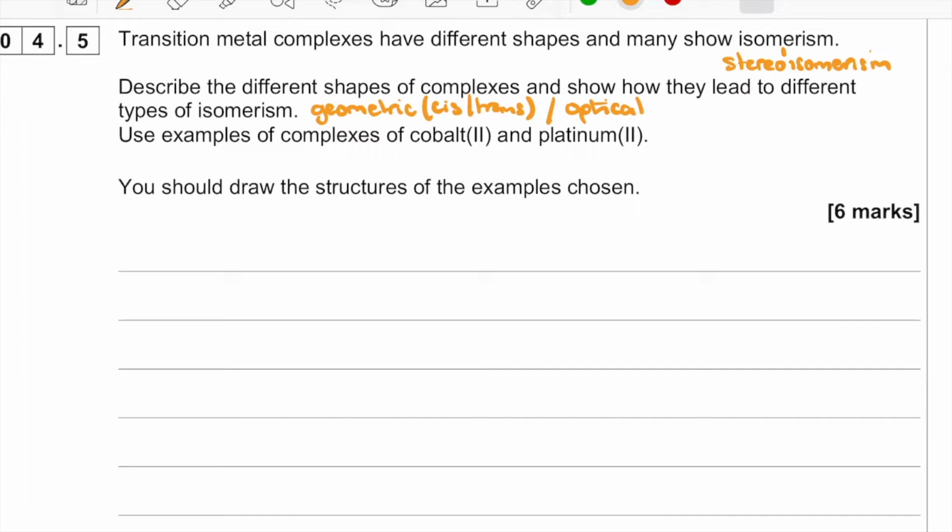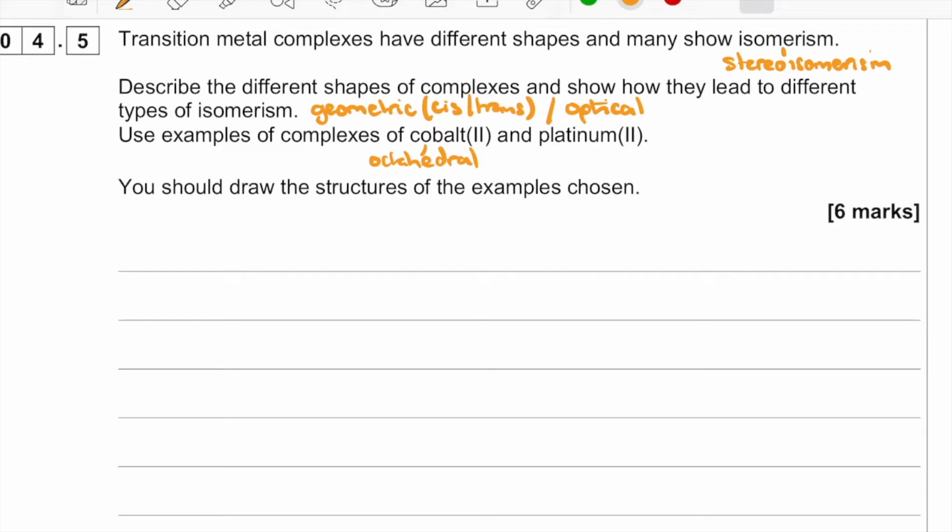Okay, and then it's asking us to use examples of cobalt-2 and platinum-2 to illustrate that. So why have they chosen those 2? Cobalt, that's an interesting one because cobalt is specifically not on the specification. However, I guess we've got to make a certain assumption that it's going to be fairly generic. And really, when it comes to shapes, the dominant shape is octahedral, and then it's a question of remembering the exceptions to that. So I think we can be very confident this is about octahedral shapes. And then platinum is one of those exceptions. So you have done a specific platinum complex, which is in another part of the course, cisplatin.